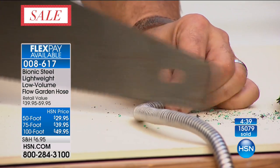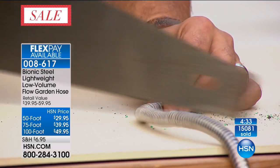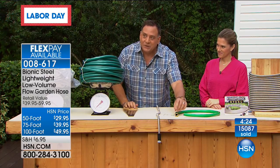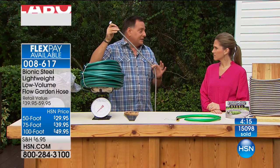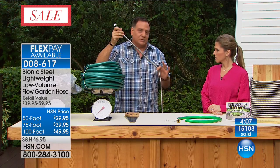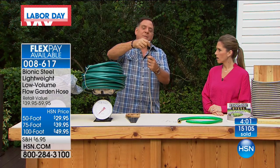That means your whole day is ruined — you've got to run to the store and buy a new hose or patch it. But the Bionic Hose — I can't cut through it. What's funny with rubber hoses is every time you get a cut, usually toward the end, you keep putting a fix on the end and it gets shorter and shorter. The 100 feet eventually winds up to be like 75. By the way, this hose is rated at 600 psi — 600 pounds per square inch of pressure. Your house at best is putting out 60 psi. So this is 10 times more than it needs to be in terms of the pressure it'll hold. The end caps will take 100 pounds of force — you can put this on the spigot on the wall and yank on it really hard and it's not going to come off.